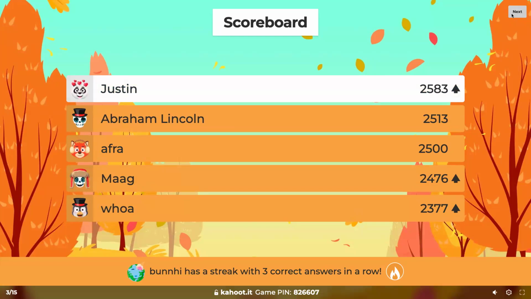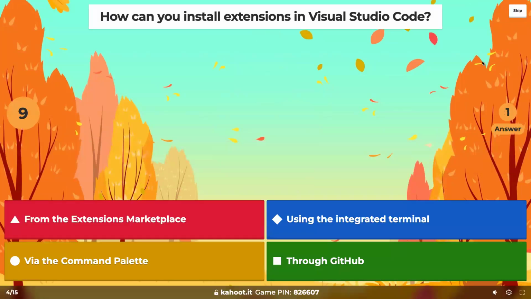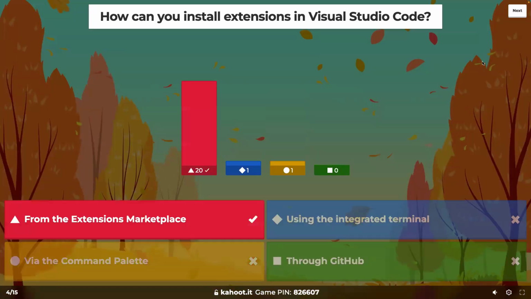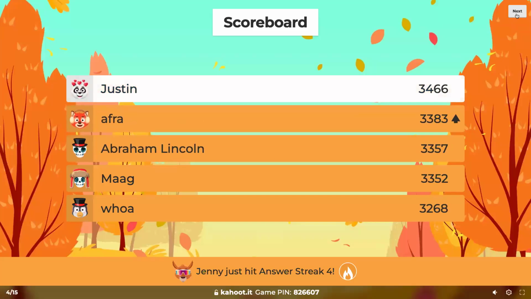Abe, you better come on. How can you install extensions in Visual Studio Code? This is a hard one.